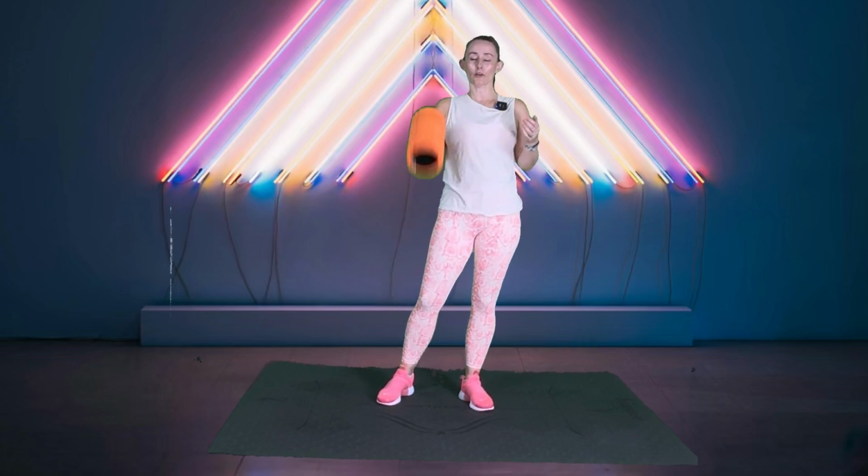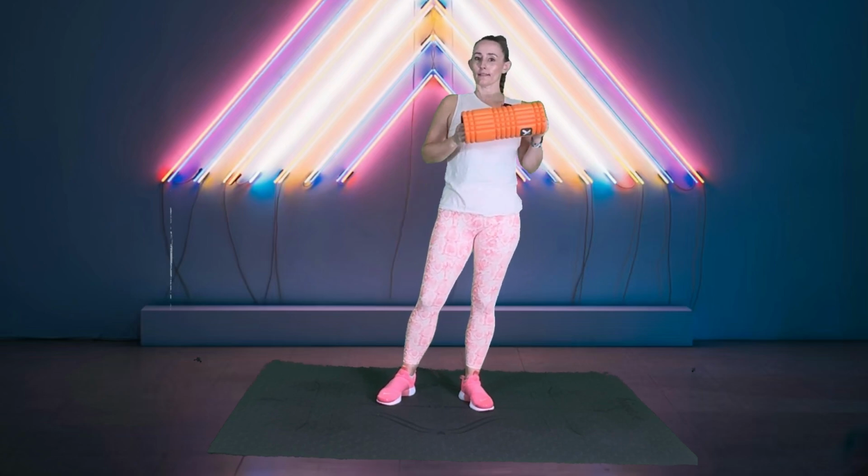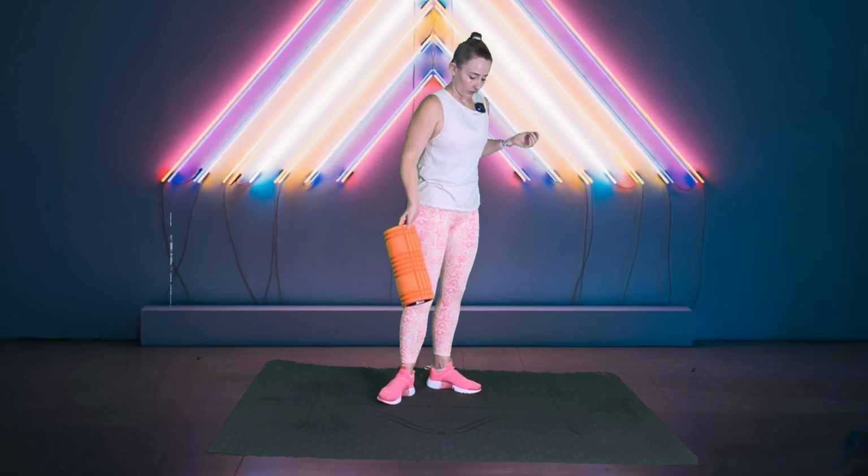To get started, go ahead and grab a foam roller. It might be a longer one. It could be a short one like this. Really, whatever you have around works just fine.